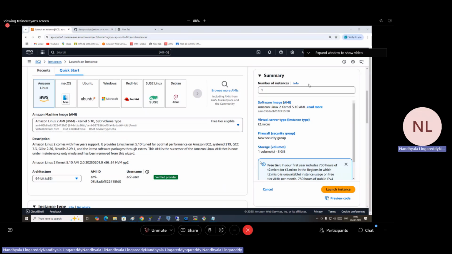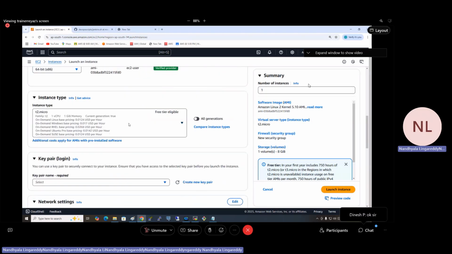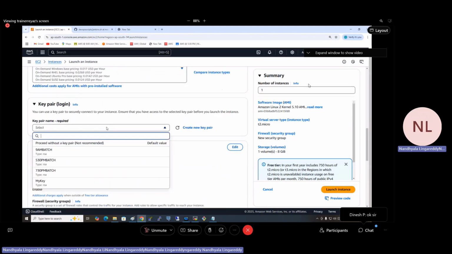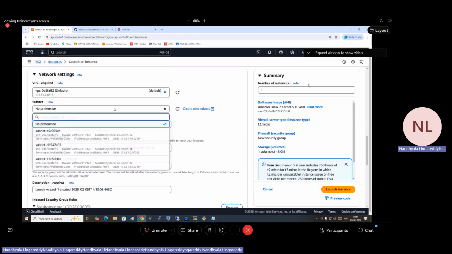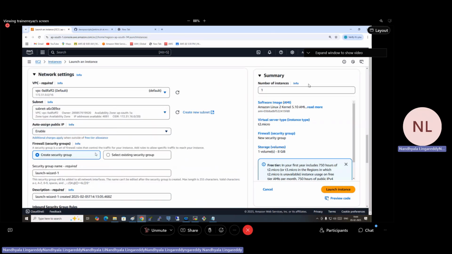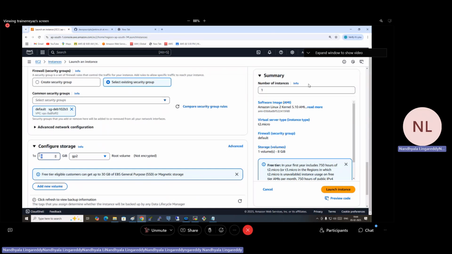You have my mail ID, right? For the network, select the default subnet 1A, and here I'll go with 10 GB.